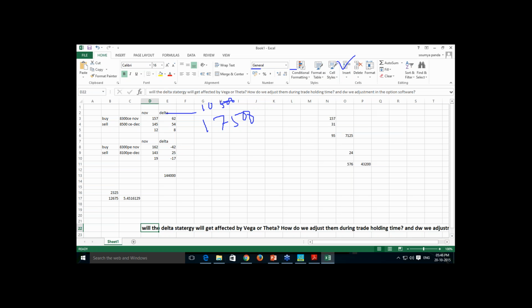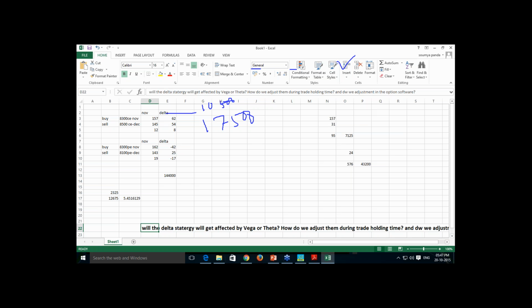The same applies to a theta neutral strategy. Suppose Vega is high and IV is high, and for that reason the time value of different options is very high. Let me have a strategy with net negative theta, so that I benefit from the time value decay. So you have to fix your objective beforehand.